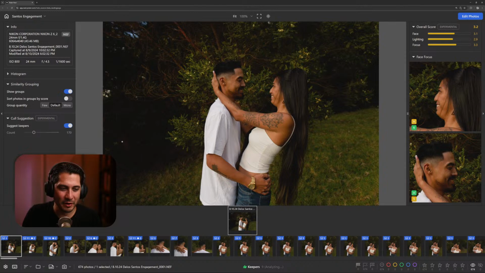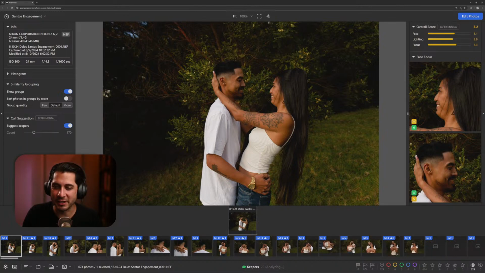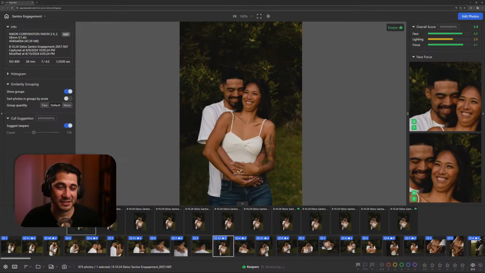So in our culling mode, you can see the AI is working. It's analyzing and it's looking for really good focus. It's looking for lighting. It's looking for your face score. So as you know, with photography, the way you connect with your subjects, a good way to do that is your subject looking at you. Pretty easy, right? Or having your subjects face towards the camera. And you can kind of see that here in the face score. This is a really good face score because I've got both subjects looking to the camera.